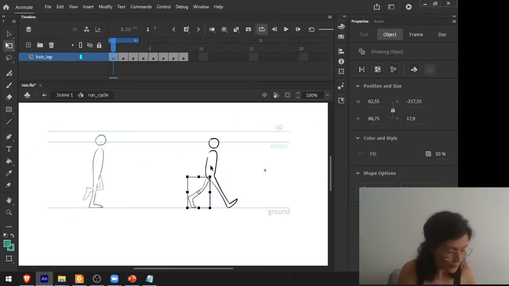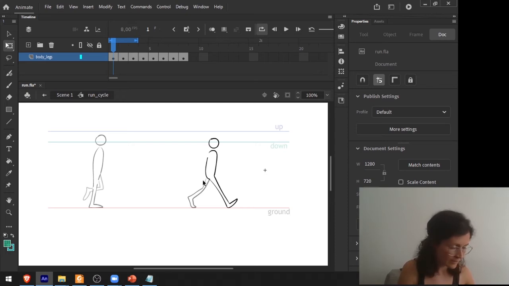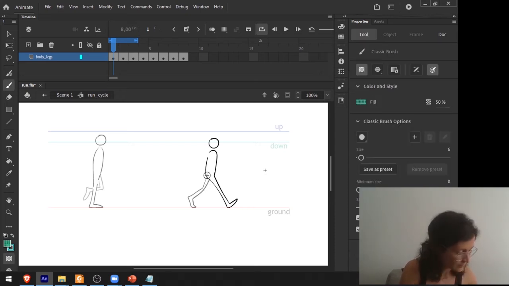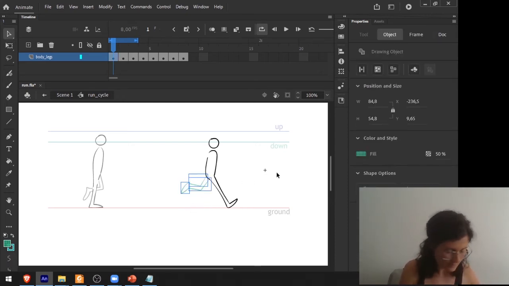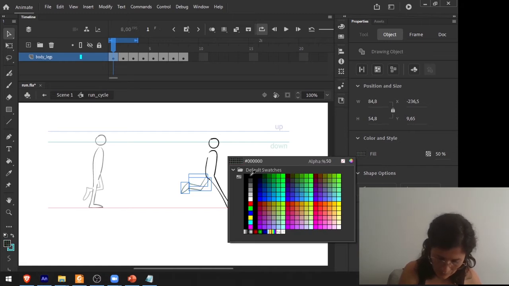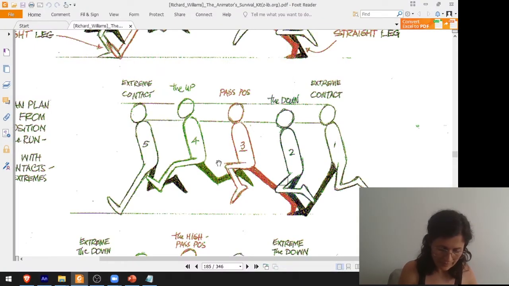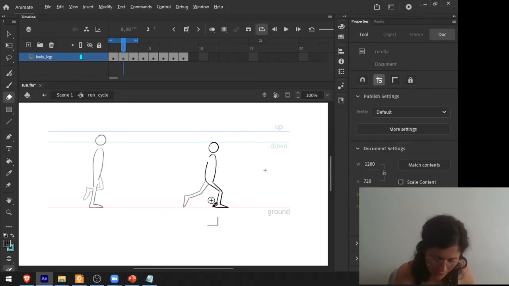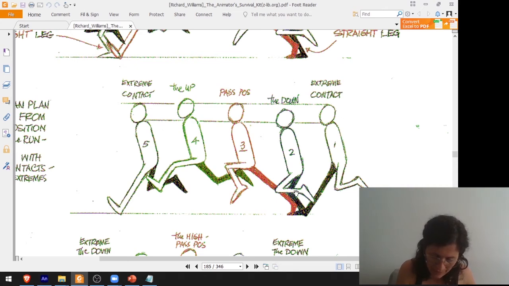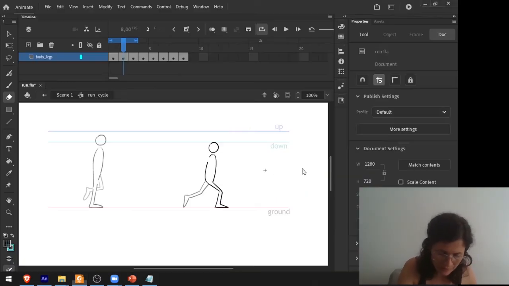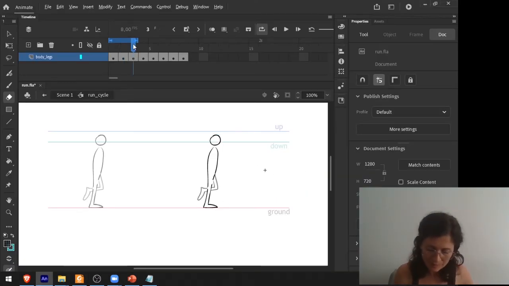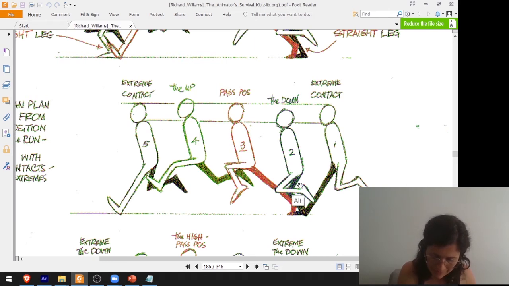So we will do the same. Instead of having this leg right there, we will have it bent. Just delete this one and this. Oh, it should actually be black. And then we have here the down, and this down here is more similar to our passing. If you see, this is the leg that is bent.